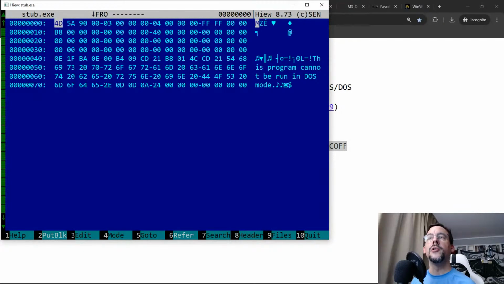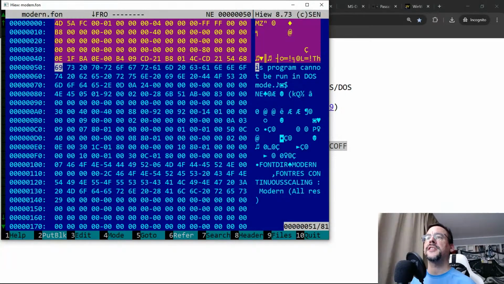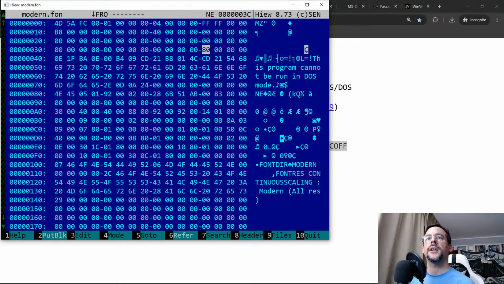This would look like a PE file, you would think. I removed the PE signature and so on, but if on the other hand I look at this, you see exactly the same stuff. It looks like a PE file, but if you follow the pointer to 80, there is a new executable file.